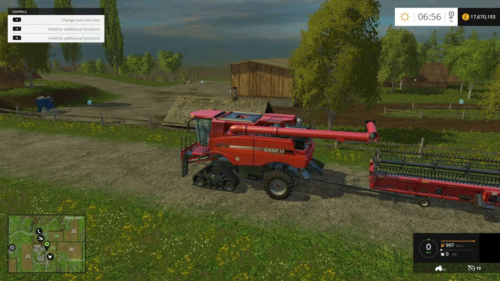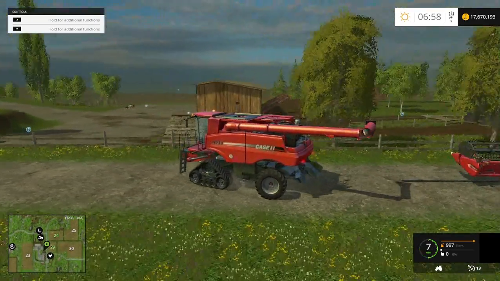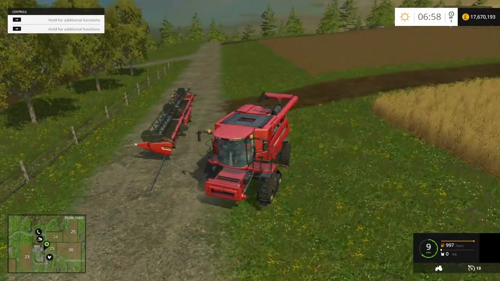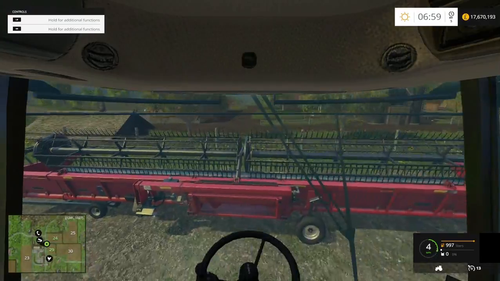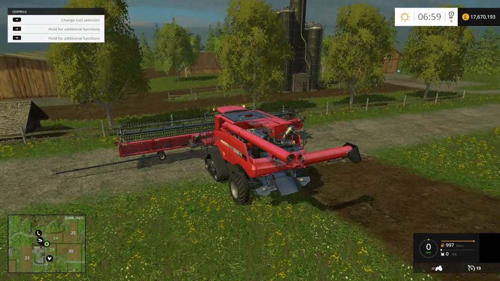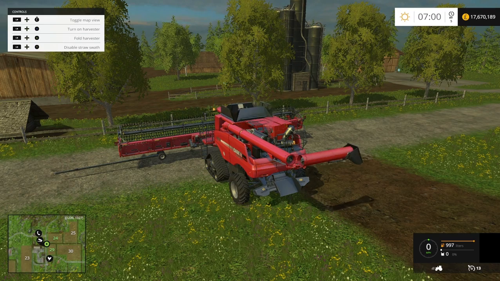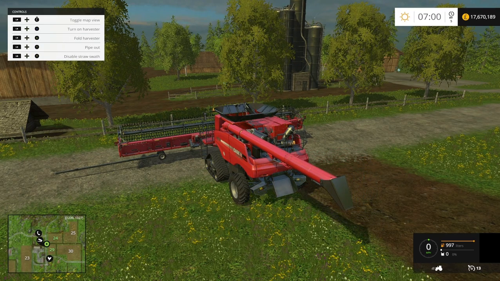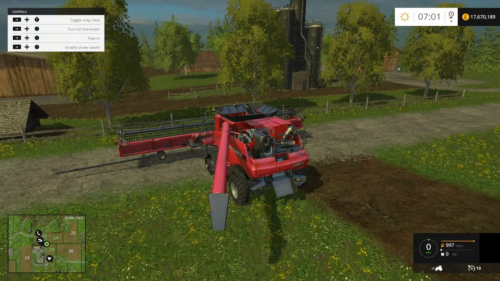Right, there we go. So I'm just going to disconnect the header, move forward, attach the header, and then we connect it. Click attach, hold left bumper, you want to unfold the harvester, which is left bumper and A, which unfolds the harvester. Now, we've currently got selected, but it will give us straw. Now, we don't want straw, so we disconnect straw.